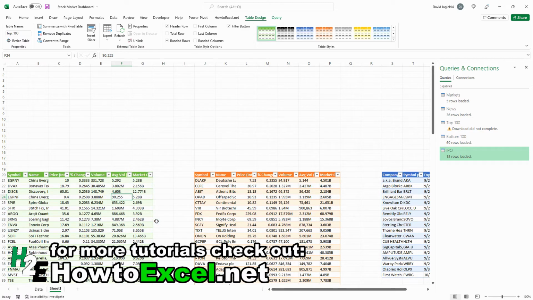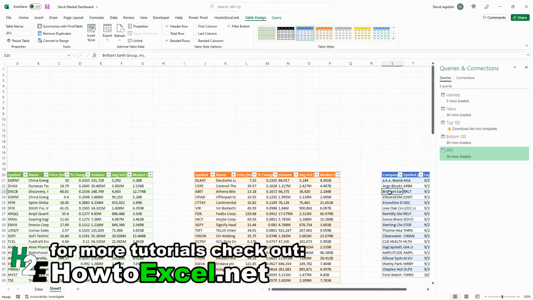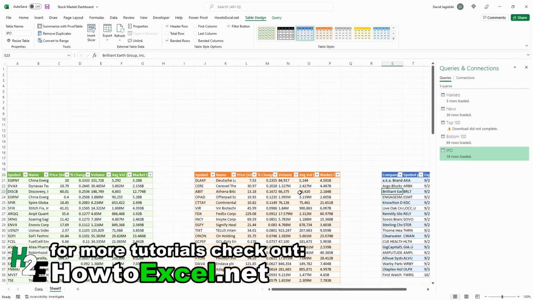Otherwise, these are going to stretch out every time you go in to refresh your queries, and then all your work of trying to align your dashboard just right is going to all go for naught. So now that I've unchecked all those, I know that if I refresh, it's not going to cause a problem.